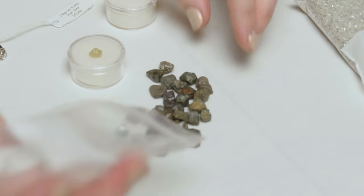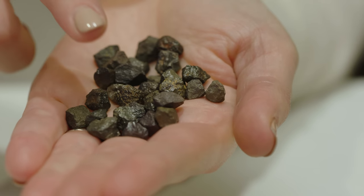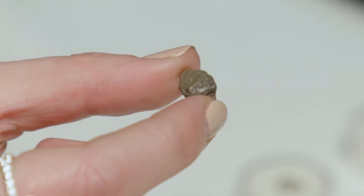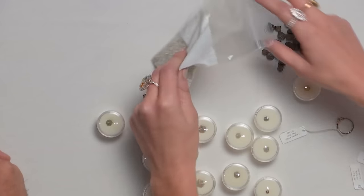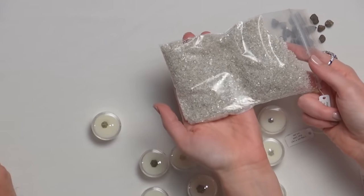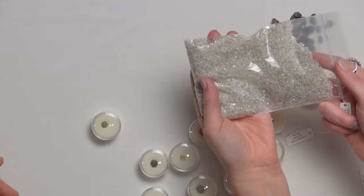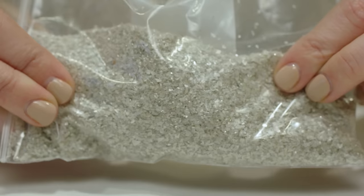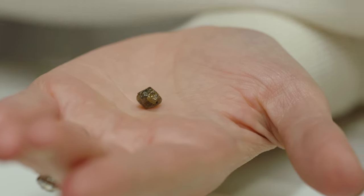That is too cool — you're going to have to explain that. Carbonados are a polycrystalline diamond. All diamonds that are formed on earth are single crystalline. Dr. Stephen Haggerty is the leading scientist in studying carbonados, and it is his theory that these formed in supernovas and came to earth in the near ice. These diamonds were formed on the surface of the earth by a meteor impact. Recently there was a paper done in Colorado where scientists theorized that the surface of Mercury was covered with diamonds because of meteor impacts and no atmosphere to protect the planet. And they look like little slivers, flakes. This shows the vast array of varieties of diamonds.